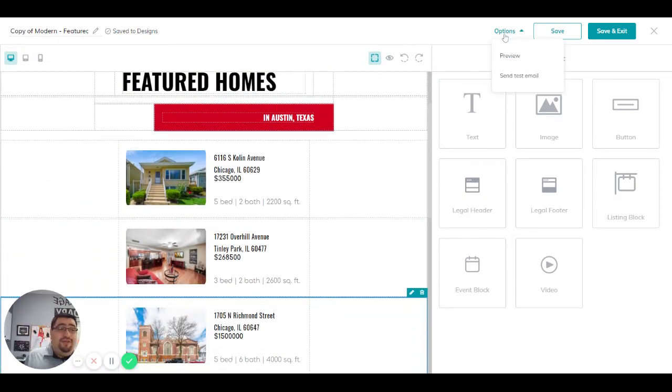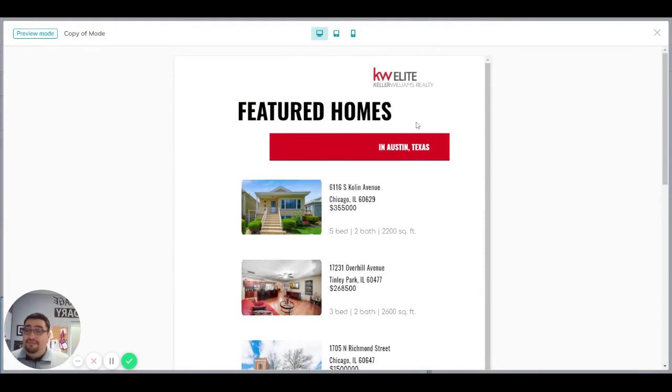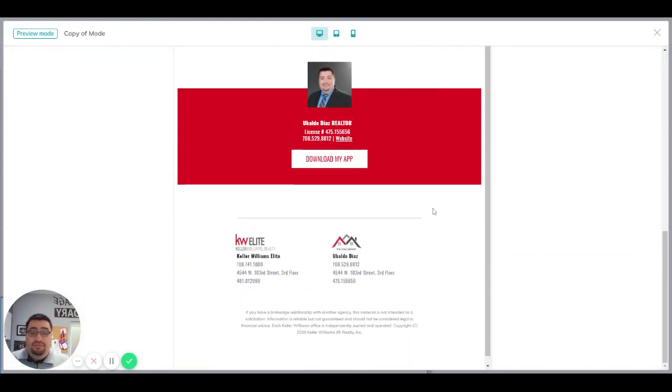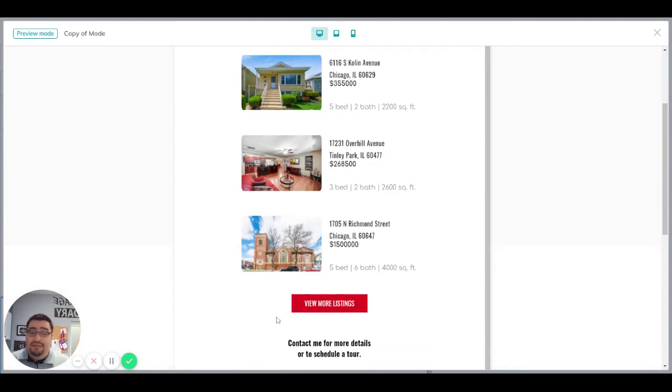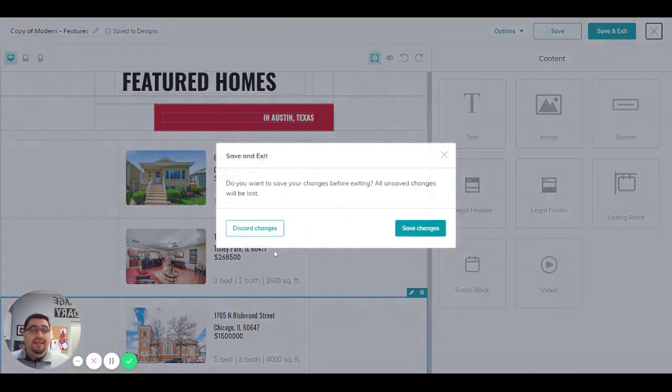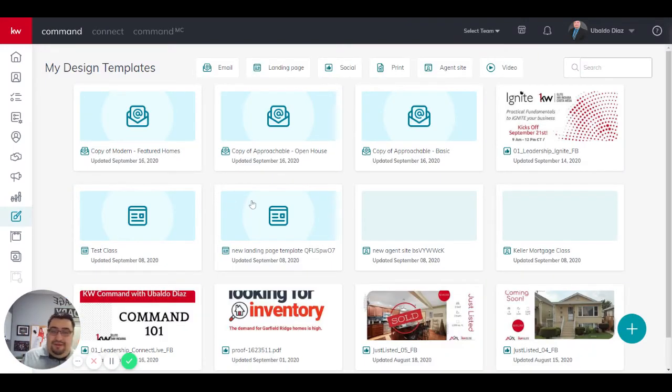So now if I go to preview it, there it is. It's ready. It's ready to go. Done. I don't have to do anything else. These are clickable. When my client gets them, these are clickable. So I'm done, right? So I'm gonna X out of here. I'm not gonna send it out, right? Because I'm not ready to do that.